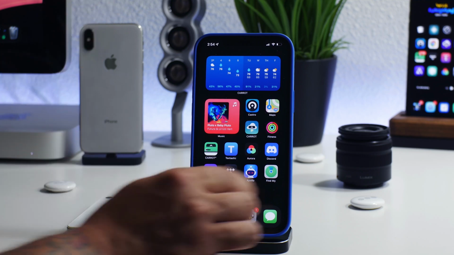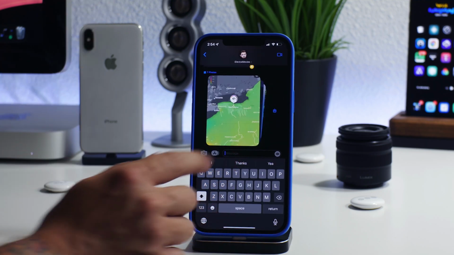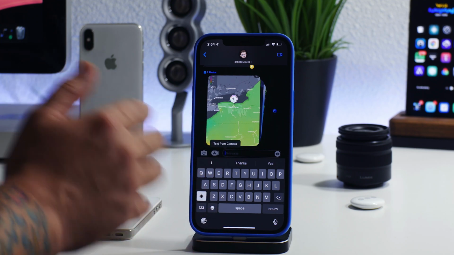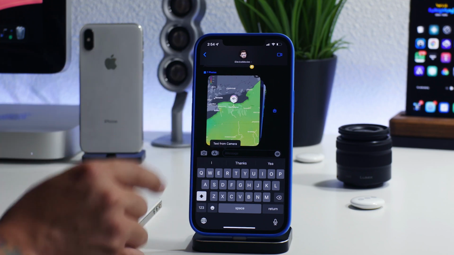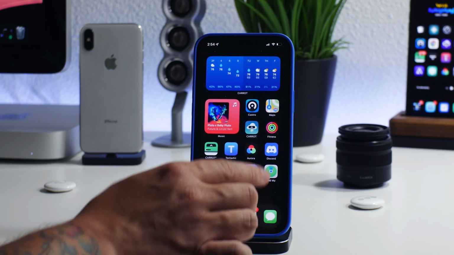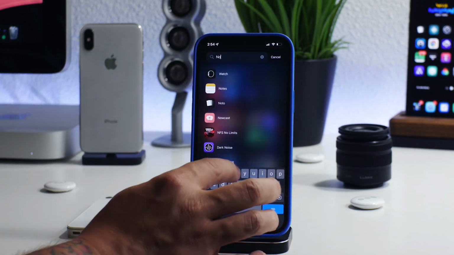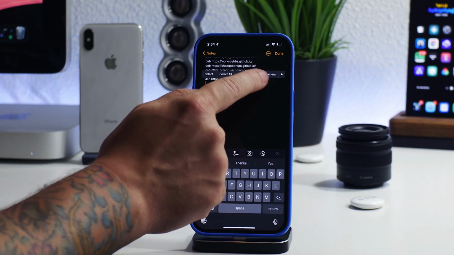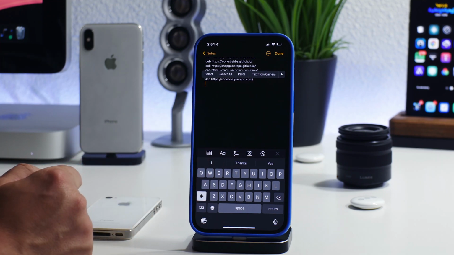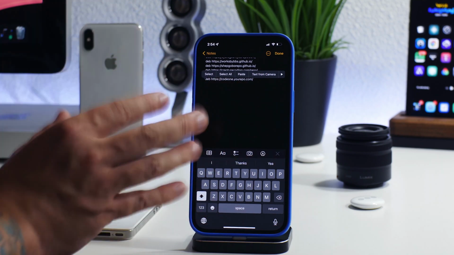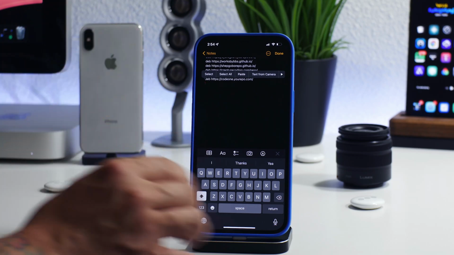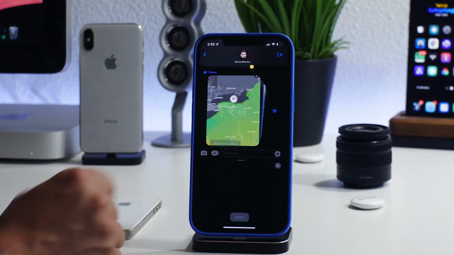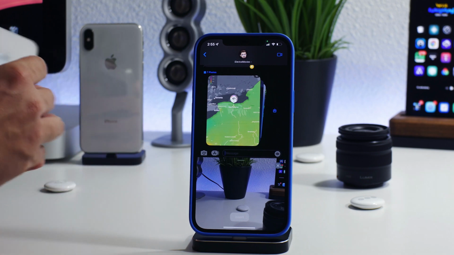It's really quite incredible. So we're gonna go into messages here. And normally when you select on text, you can select, copy, paste, so on and so forth. That's basically how you access the text from camera. So honestly, if we go into notes here, it's going to be the same thing. As you can see, there is the text from camera option there as well. So you can do this anywhere you can input text. Keep that in mind. Applications, websites, etc. But we're gonna go back to messages and I'll show you guys this in action. So I'm gonna go ahead and bring up that little pop-up and click on text, image to text, or whatever it's called.